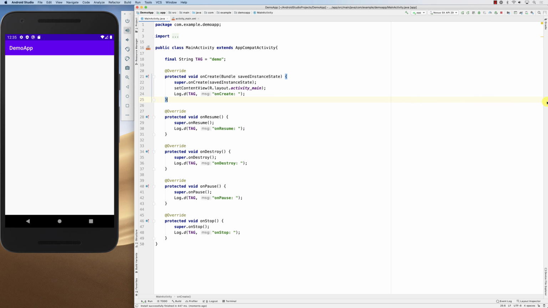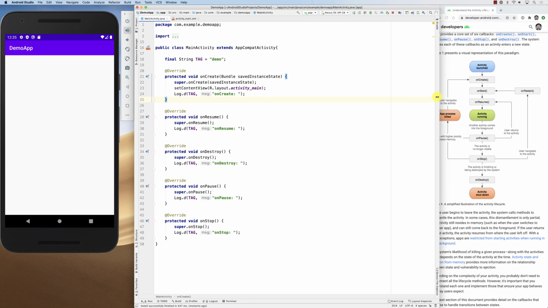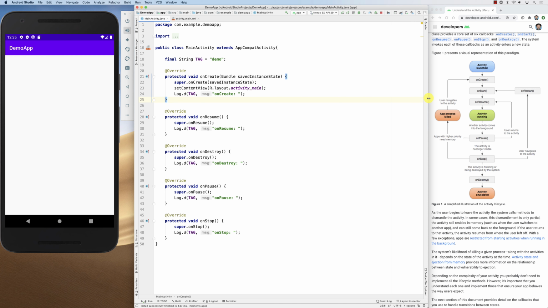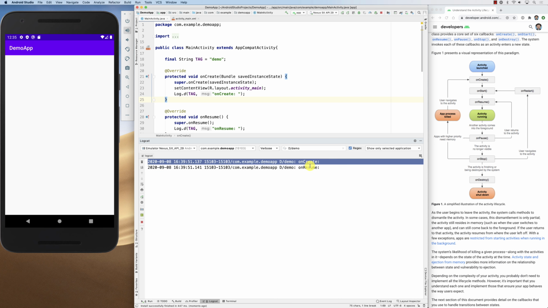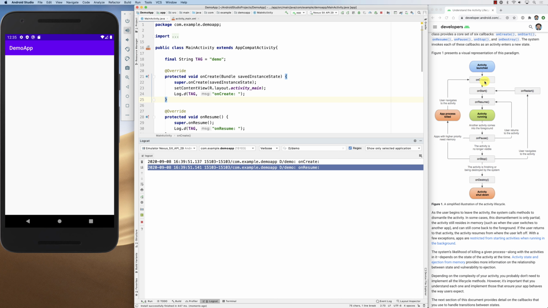We can drag this one a little bit out. You can see also the life cycle. Now if we look at the log, here's the log, and let's filter the log by the tag. You can see that onCreate was called first and then onResume. It is true, onCreate and then onResume, and then the application is running, right?